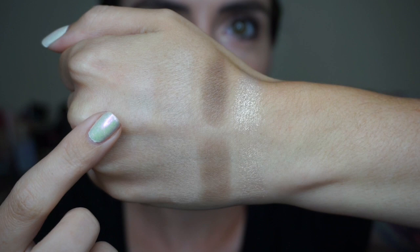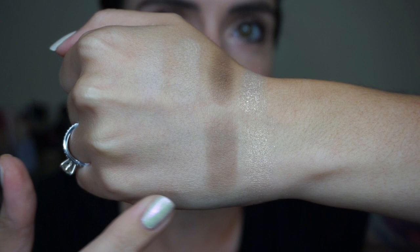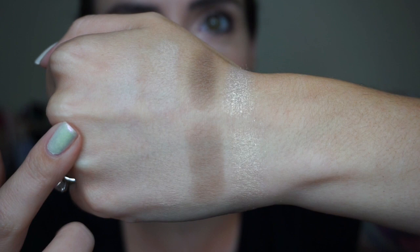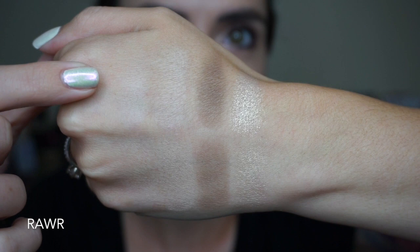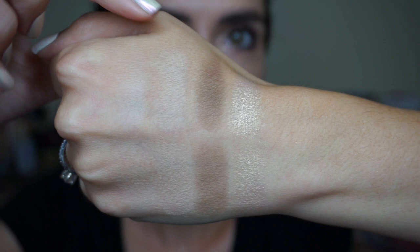Here is the first round of swatches. These two light matte shades are super hard to see on my skin — they look very similar and basically don't show up at all in the brush swatch. Part of that is because they're not as creamy and pigmented, and part of it is because they're super close to my skin tone. First, this white shade is called Roar, and this one seems much drier and less pigmented than the other shades in the palette. Next we have Sly, which is more of a warm creamy color.